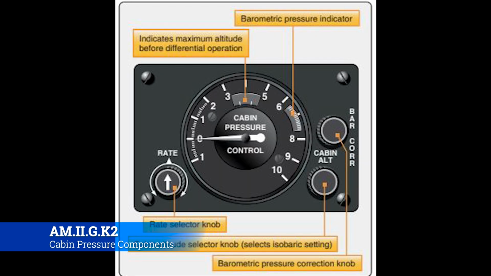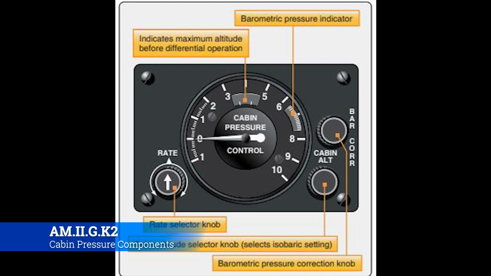Okay, so this is an example of what a pressure controller could potentially look like. Notice that you have a rate selector. That rate selector is going to tell you how fast the cabin pressure is going to change, both up or down. And what that's effectively doing is controlling the outflow valve, either opening it so big or so small. The outflow valve is also going to be looking to see what pressure is coming in off the engine, because as the engine cycles up or down in different phases of flight, you're going to get different air pressure coming in, depending on the type of pump and compressor that's installed on the engine. So there's a lot of variables here, but the so what of it is the pressure controller is the device that's going to more or less dictate what that pressure is.